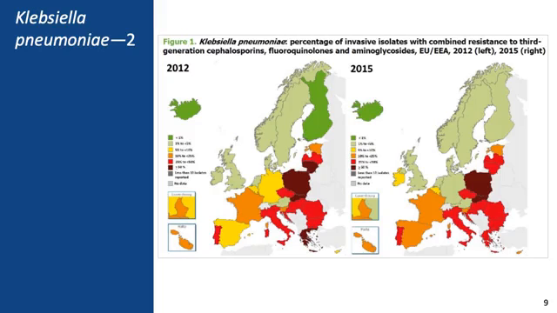for example, which is yellow, and the 5 to less than 10% in 2012, that has now become orange, which means 10 to 25% of the isolates were resistant. So this seems to suggest that there are more isolates that are resistant in 2015 compared to 2012. Overall, the map is becoming less green and more red.